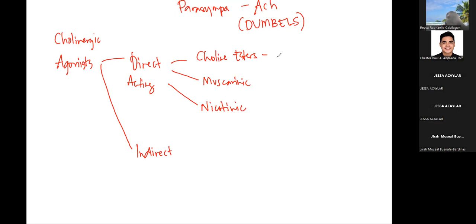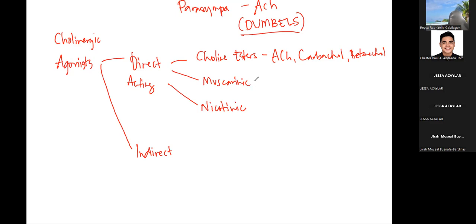So sa choline esters, syempre we have there the acetylcholine. Syempre ang effect dumbbells, wala na tayong ibang iisipin dyan. But aside from acetylcholine, we also have carbachol, which we use for glaucoma, owing to its meiotic na action. And then we also have drugs like bethanechol and methacholine. Bethanechol is mostly used for urinary retention, or it may be used for post-operative and neurogenic ileus. Okay, so again, owing to that dumbbells na effect.